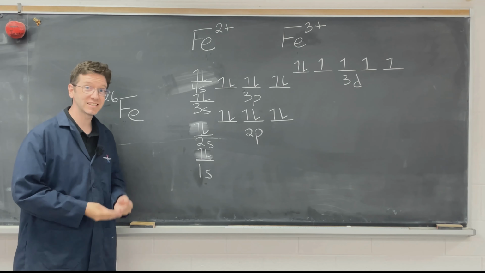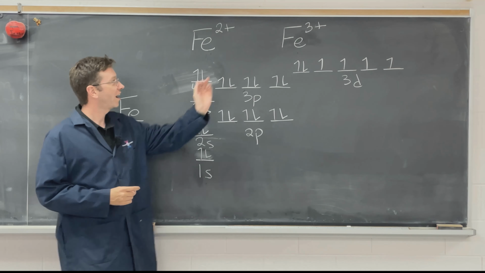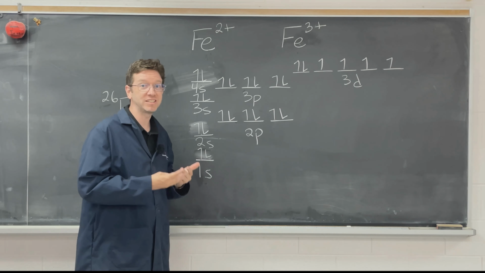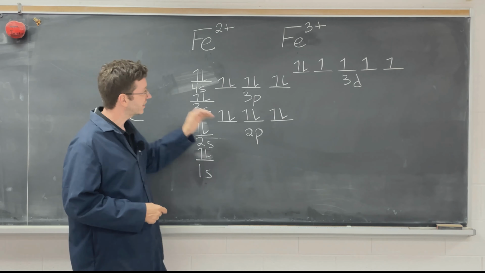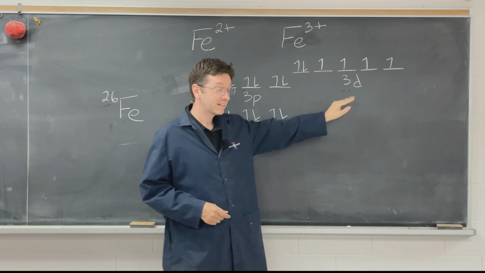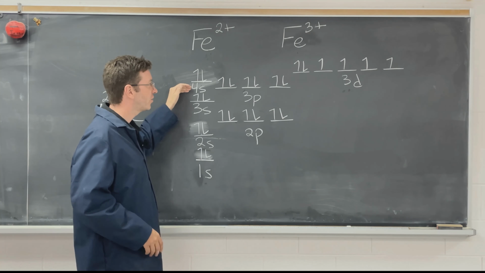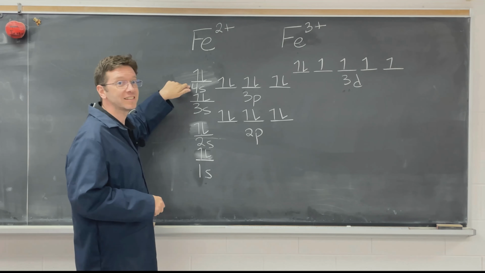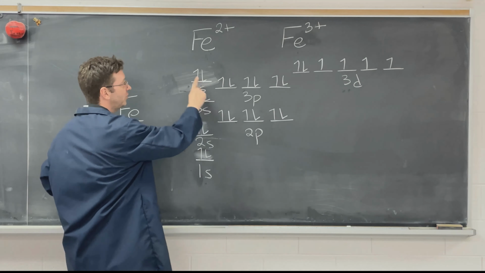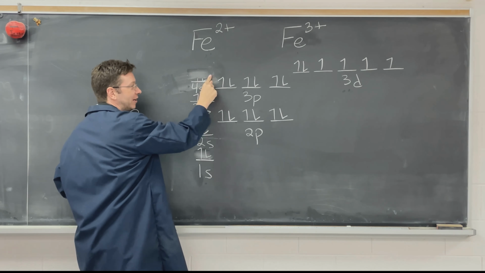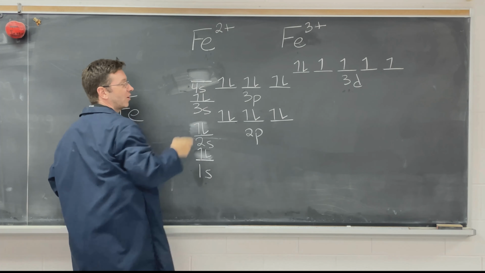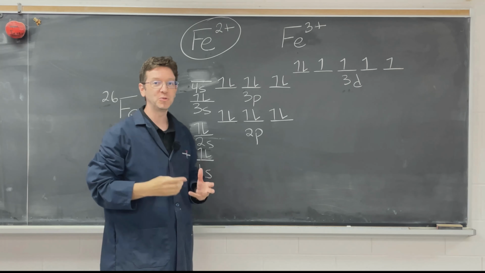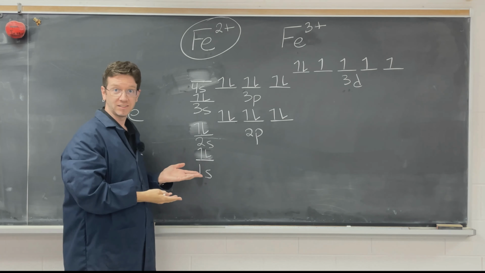Now the first step to determine an ion, or when it's going to be stable, is to look at the highest energy level or shell. And that's not going to be 3, that's going to be 4. Even though I realize there is an overlap in these orbitals, 4 is a higher shell. So we're going to remove these 2 outer electrons, forming a fairly stable iron 2 plus ion.